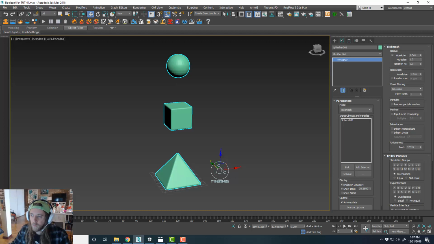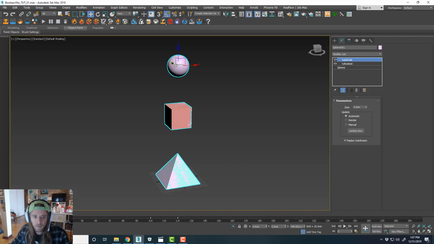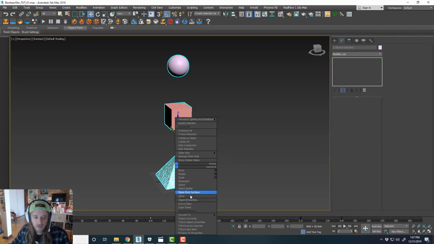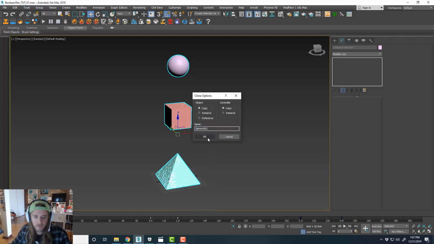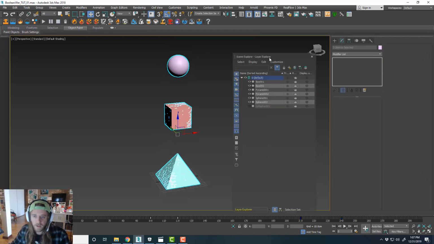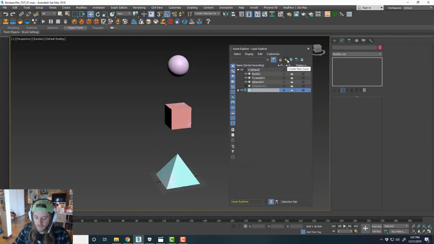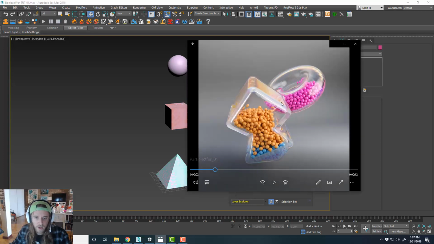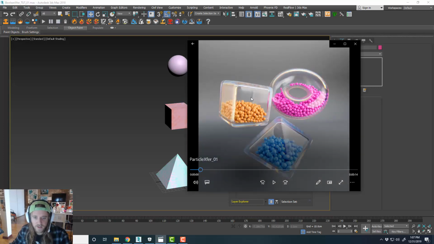So first thing first, we're going to turn back on all of our primitives, and we have to make a duplicate of them. So I'm going to go ahead and clone this as a copy, and then I'm going to put these on a new layer called emitters. Well, I guess we only need the sphere because I'm not emitting. In the previous video, I emitted particles inside of each one of these primitives. And for this one, I don't think we really need to do that. I think I might just do... Actually, you know what? Yeah, we'll do it that way. Yeah, that'll be cool.